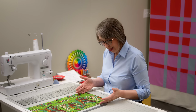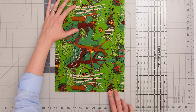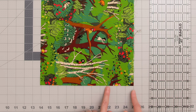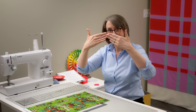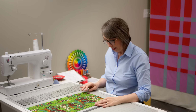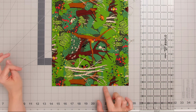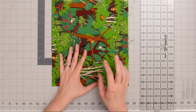If I were to cut this, I'm going to make it really more dramatic for the point. So if I were to square this off here and then cut a strip, because this is not straight on my line, the folded strip is not like this. It's like this because that fold was not straight. And so apparently I'm a slow learner. I'm slowly starting to realize that this whole cutting on that straight folded line is super important.